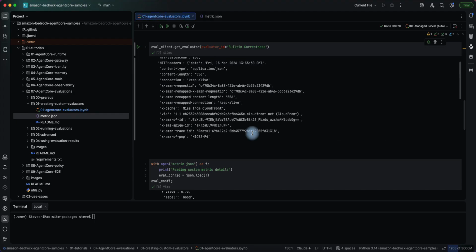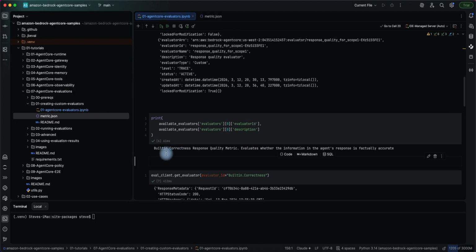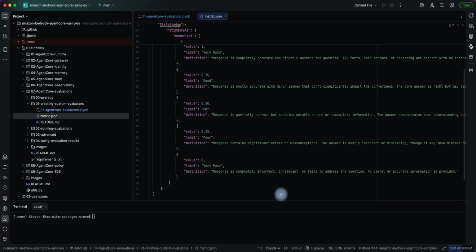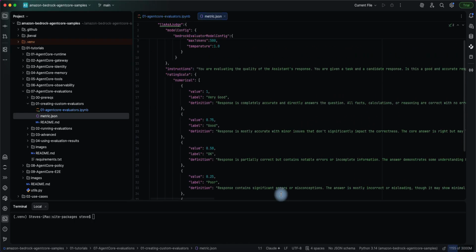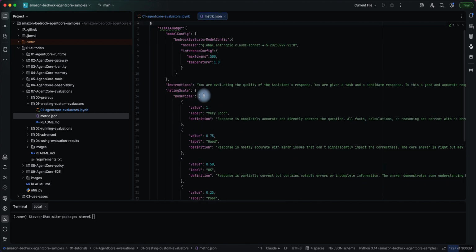So let's see just quickly. So this defined the metrics that I want to use. I want my evaluator to use this custom metric. Fair enough.